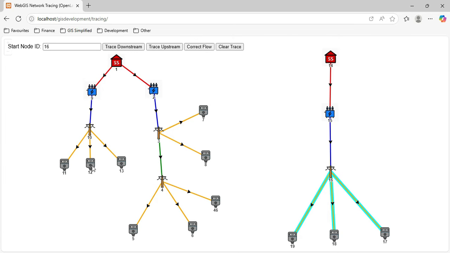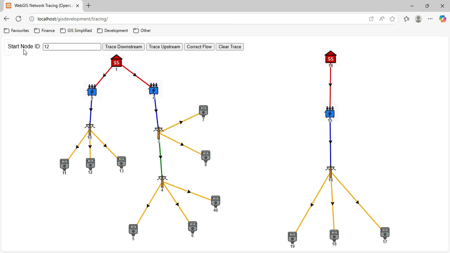So if I select the meter number 12, which is a consumer meter, I'll just type down node 12 here, and if I select trace upstream, then you can see it has performed the upstream trace right from the consumer meter through pole to the transformer and ultimately reaching the substation. So I can perform any upstream and downstream trace in this topologically connected network. I have a button here to clear the trace results.